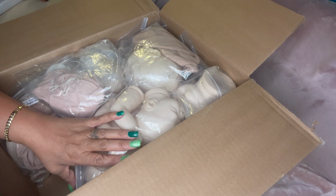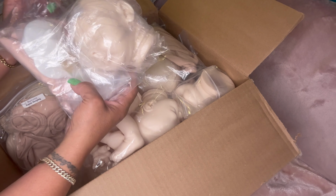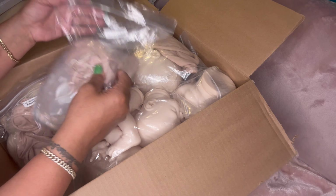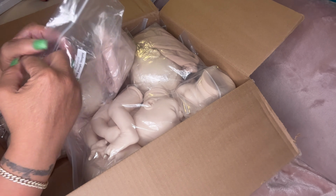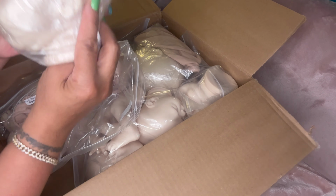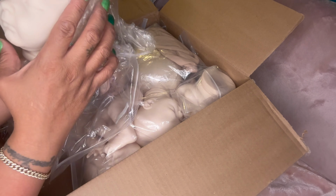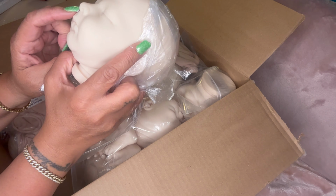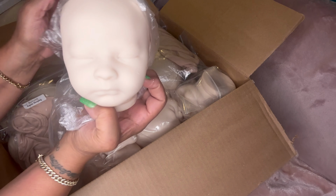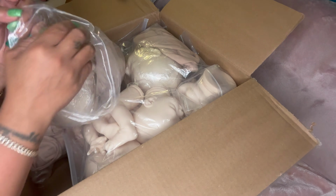Okay, so let's see. This is a newborn Joseph, sleeping Joseph. We're not going to go through all the limbs and stuff like that, but we will show you guys. Oh, I love this baby. You guys see it? And she did say that she drilled out the nose on all of the scopes. I do have this baby. This is the Joseph asleep.